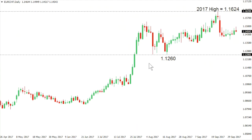Euro Swiss. Euro Swiss has been trading sideways over the past several weeks, though ultimately the breakout that was seen in 2017 above 110 and then 112 does put the pressure here on the top side, suggesting we could see fresh upside and a continuation of this now newly formed uptrend through the recent 2017 high at 116.24 and towards that major psychological barrier at 120 further up.